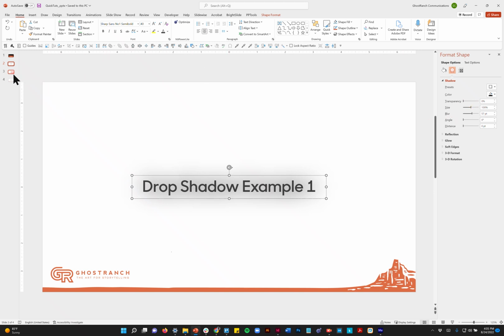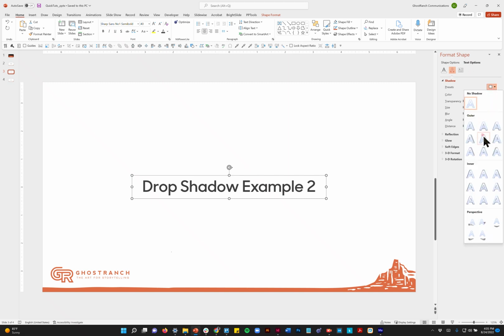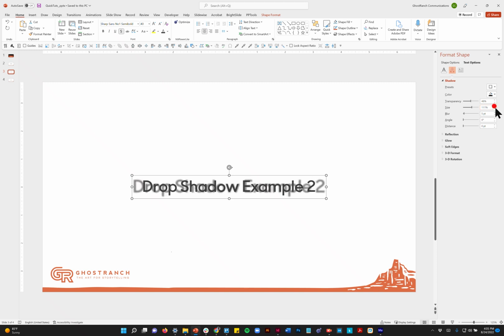Now I'm going to go to a second example, and again I come over here and I'm going to use this drop shadow, and look at that, it's at 102%. And we can see it, it's there. And just to help us really see it, I'm going to turn the transparency down, and I'm even going to turn this size up here. Notice this is not the blur, this is the size of the shadow in relation to the shape that's creating it. It's a pretty cool effect. I think it's got its time and place to be useful.